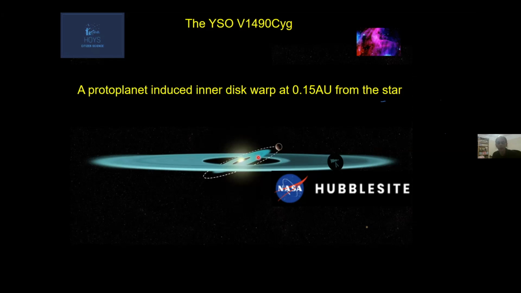And that inner warp every orbital period basically comes into our view and blocks the light. And then after half an orbit, we would basically observe from here. And then we look through that gap, and that's why the star looks bright. So there are not many ways of actually generating that warp on the inner parts. One is magnetic fields, but these warps typically are much closer to the star. So that doesn't really work.